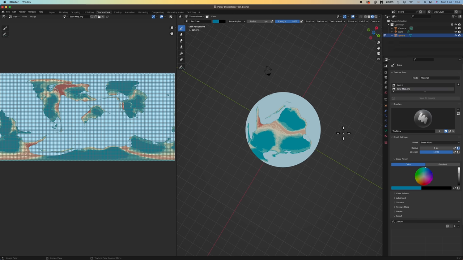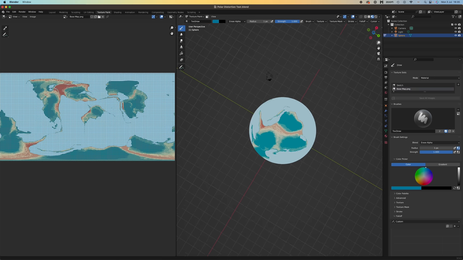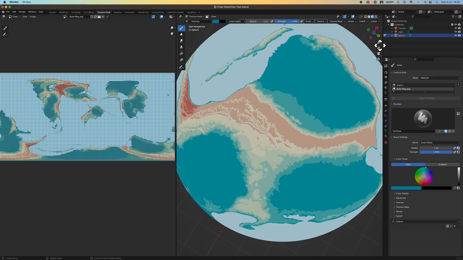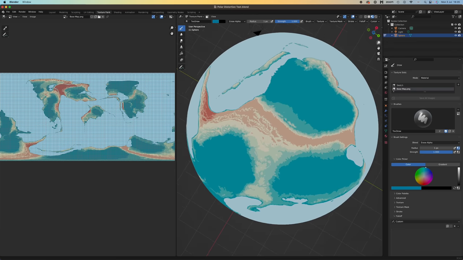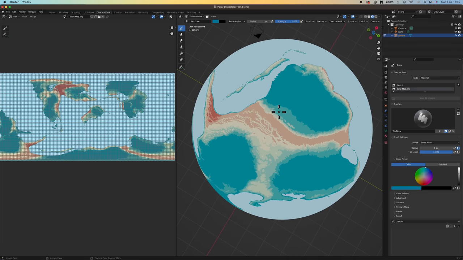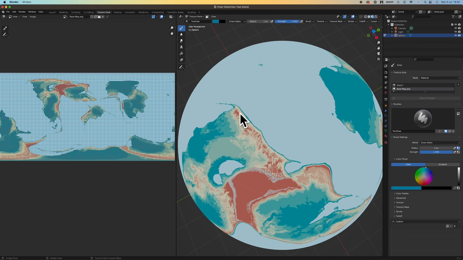But short of such an app existing, this is probably the best method I've come across to deal with polar distortion if you're going to hand draw things. Again, not perfect. Overall on the macro scale, the morphology is good. It doesn't look broken and artifacty. But when we zoom in, because the pixels are being distorted, there are artifacts down here. But it's really not too bad and can be mitigated somewhat by not having a ton of detail really tight into the pole. So I like this. It's got my vote of confidence. Definitely going to be using it for when we talk about fjords up here in the northern polar regions.